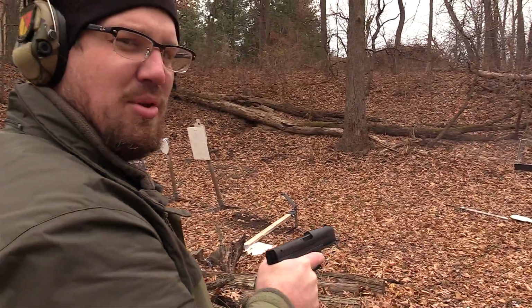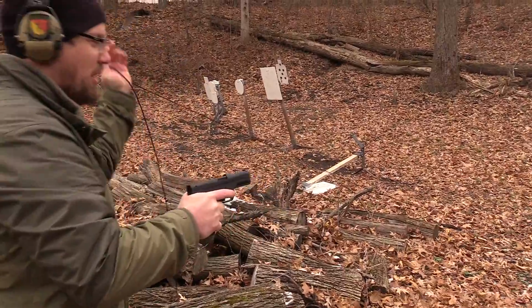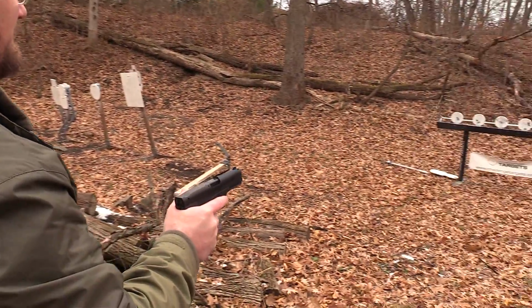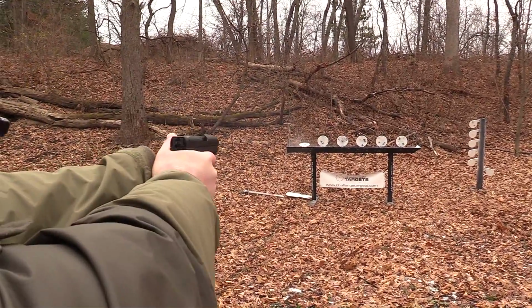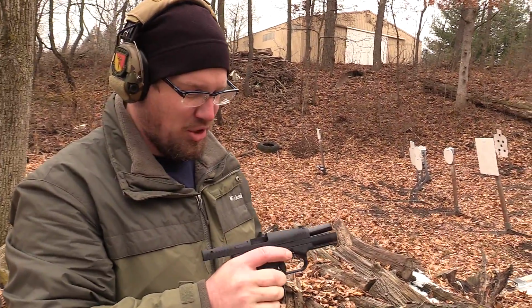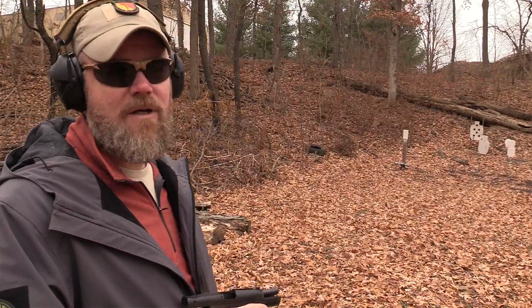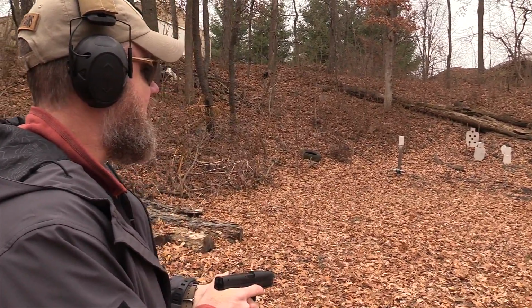I have to say, the more I'm shooting it, I can get on target much quicker. The first time trying this thing, I missed just about everything. So it seems that the more you shoot this thing, it gets better. This is about 15-ish yards away from the man-sized target. I'm just going to see how quickly I can pick up the front sight and get a hit.